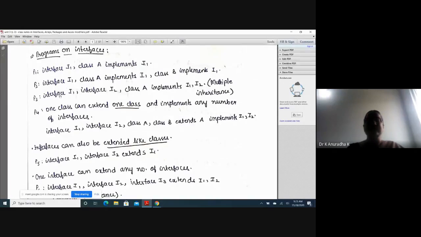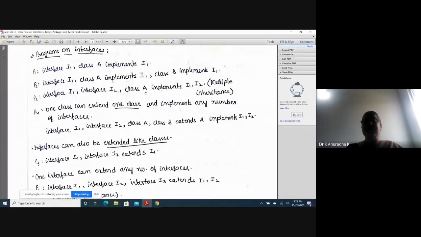Next, the third program is that we can create multiple interfaces. In the first two programs, I created only one interface. But in the third program, I am defining two interfaces, interface I1 and interface I2. Next, I am taking one class which implements both the interfaces. This is the new point in interfaces.